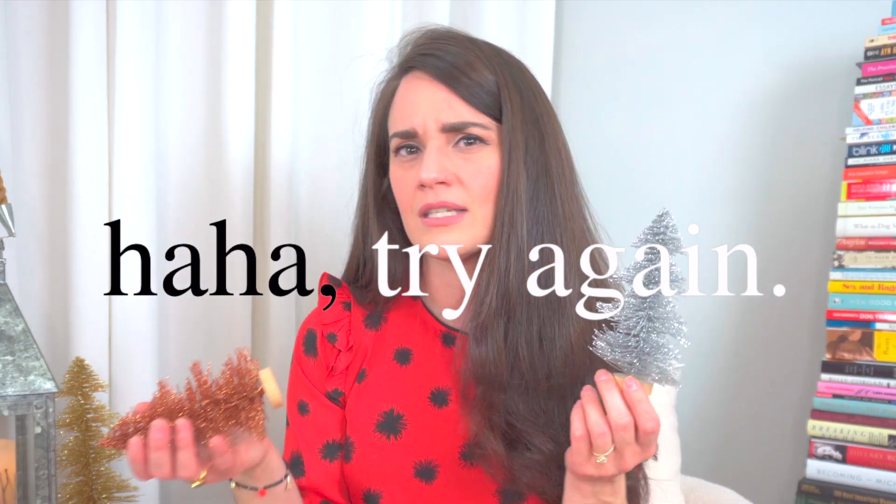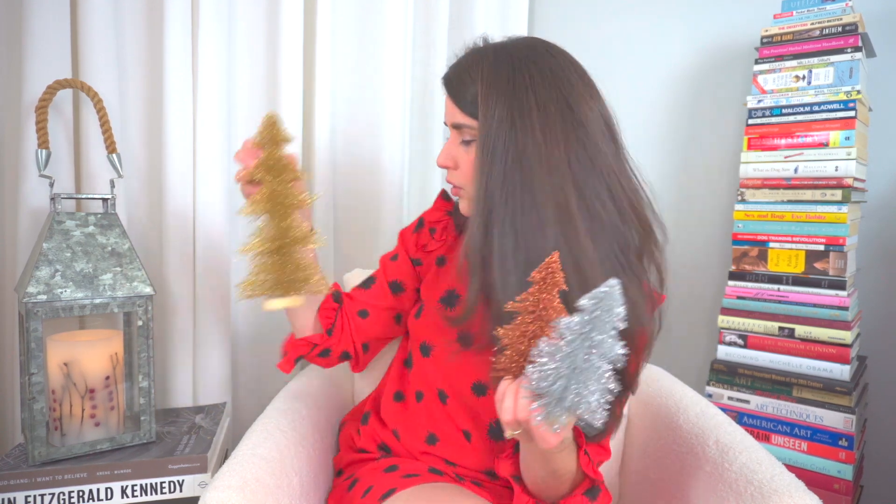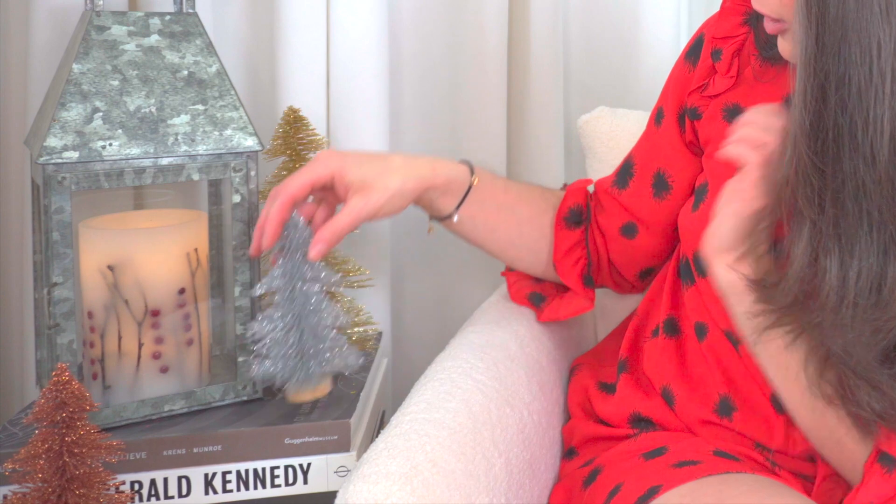Another little way to add fake plant life is these little bottle brush trees. I am absolutely in love with them — I think it's the mid-century lover in me. I love something that feels like it was from another time. You can find these pretty inexpensively in so many different locations. This set I found last year in the Dollar Spot section of Target — they came in all these different metallic glitter colors and different heights. This one's a tall gold, there are little mini ones, a silver, and a more bronze color, and I like to stagger them on a display.